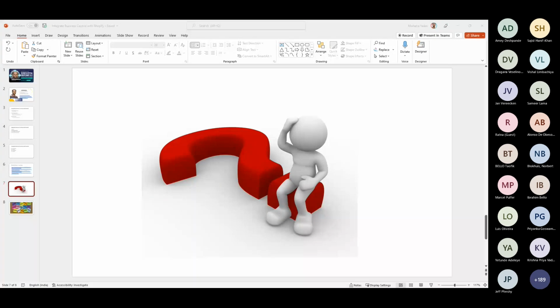Right now I am using the web Teams, so maybe that is the reason I cannot see the chat window. Raj, are you there? Let me try to do it in a different way.